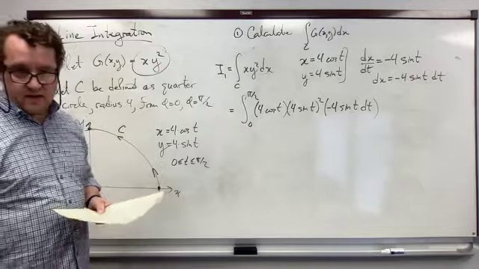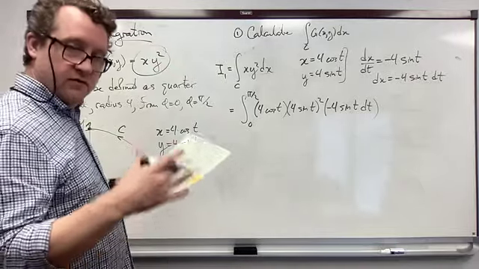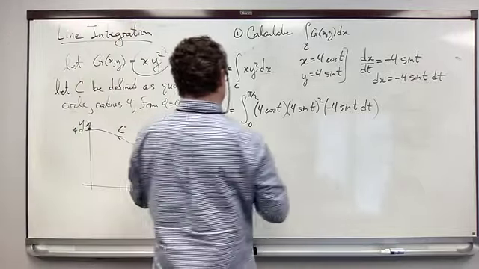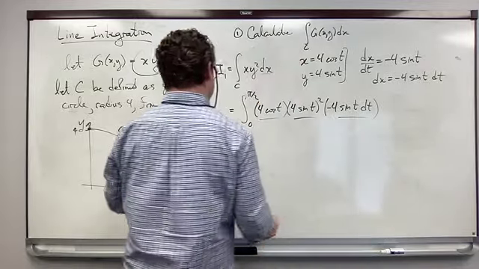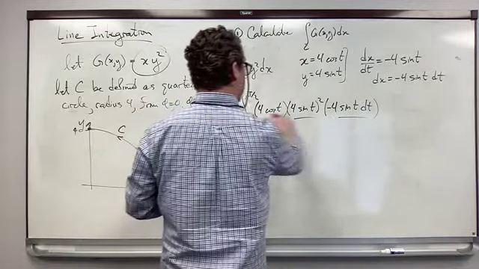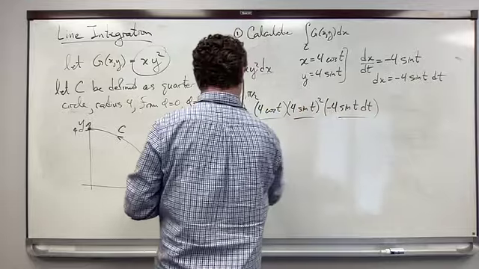Now just simplify that a bit, but now we have this integral in t, and now we're just doing first year calculus. Okay, so this is x, this is y squared, this is dx. So this thing equals 4, 16, 16, so 256.